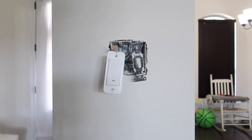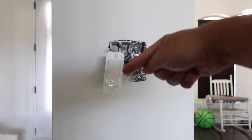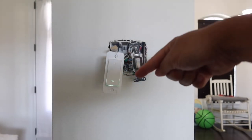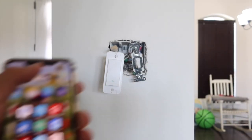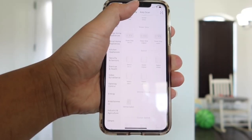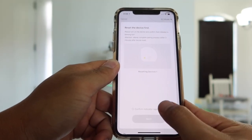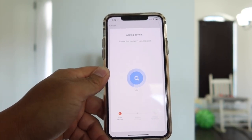Once your circuit breaker is back on, you are ready to connect to your Wi-Fi or smartphone. Immediately after powering on the circuit breaker, the light switch should start to blink on its own. If you don't see it blinking, hold the button down for about five seconds and it will start to blink. When the light starts to blink you are ready to pair with your phone. Go ahead and open the Smart Life app, select the add sign, then select Wi-Fi switch, select your Wi-Fi connection, and hit next. Hit 'confirm indicator rapidly blinking' and select next.